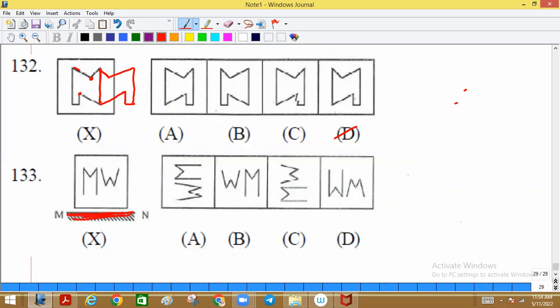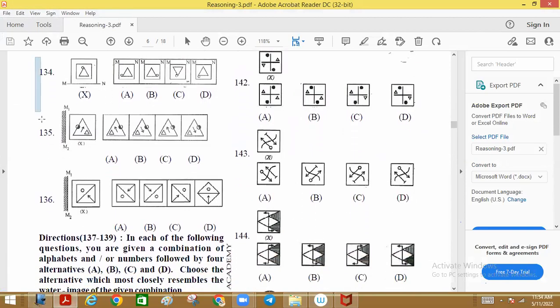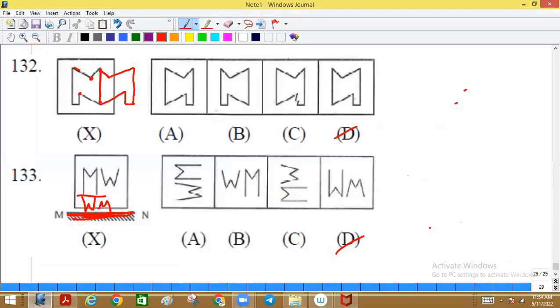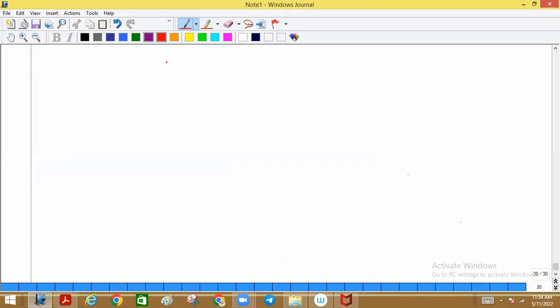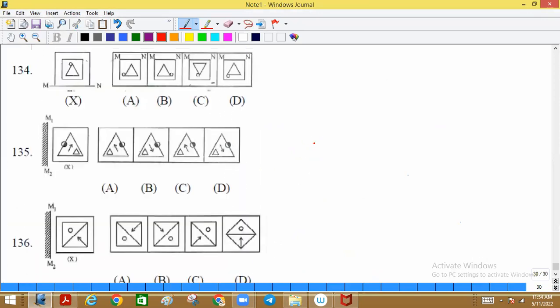So what's the answer? D. Yes or no? Same thing. Mirror here. This will be same, and you'll get like this. Yes or no? Next. An easy one, not that difficult. I said almost everybody will attempt these questions. They are not that tough, but you should know them because they are asked in the exam. Right? Next one.